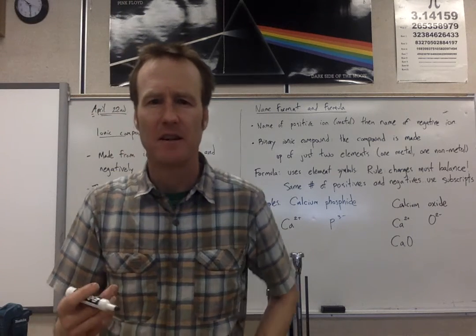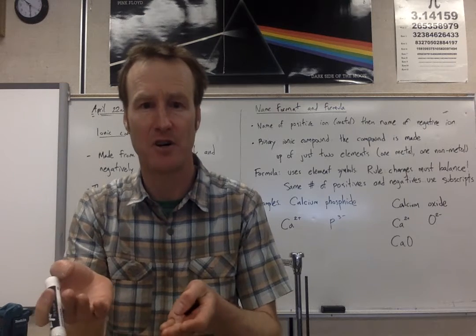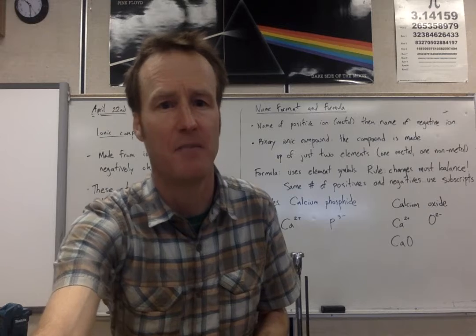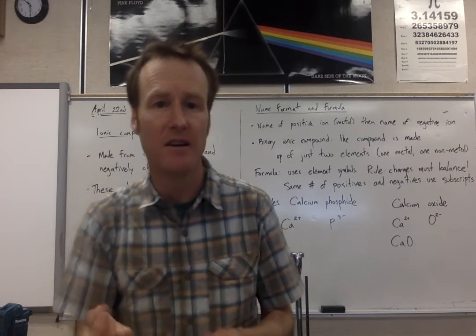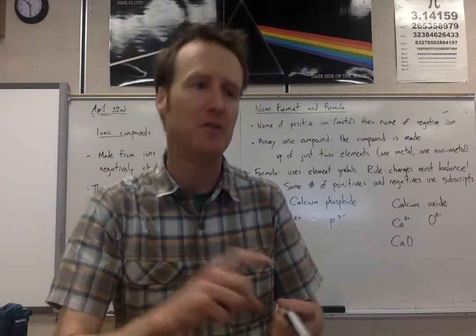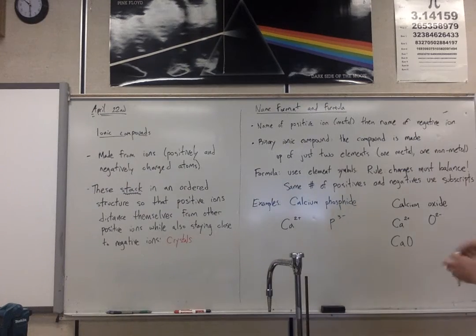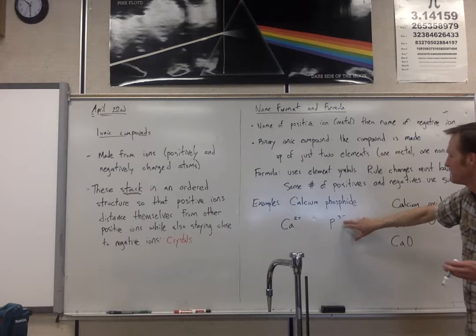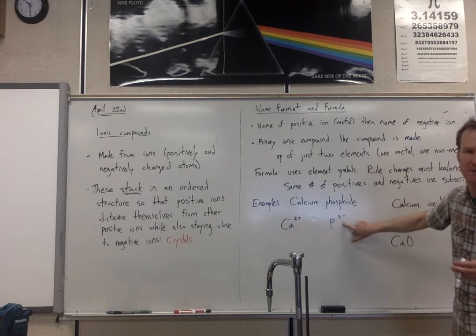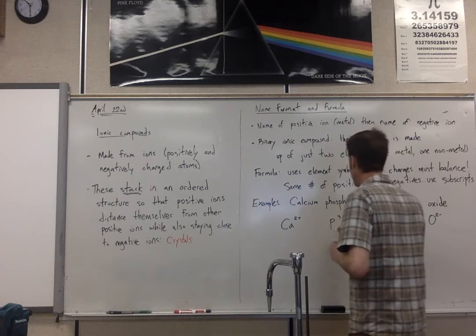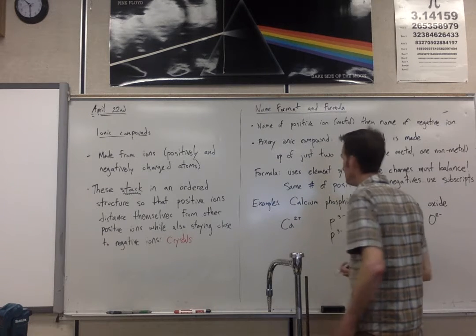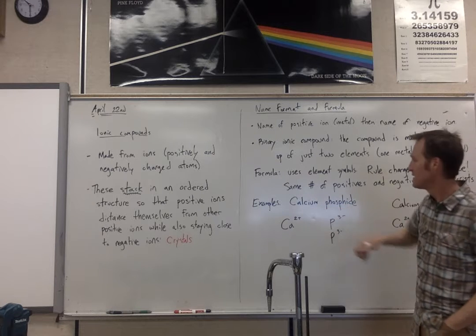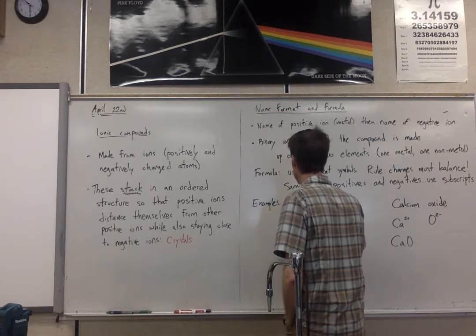That 6 is going to be your total number of positive charges, and it's going to be your total number of negative charges. It's your magic number. If you want to know how many you need, you divide that lowest common multiple by this charge here, 6 divided by 3. That tells us we need 2 of these phosphides. 6 divided by 2, the 2 from the calcium, tells us the answer is 3.